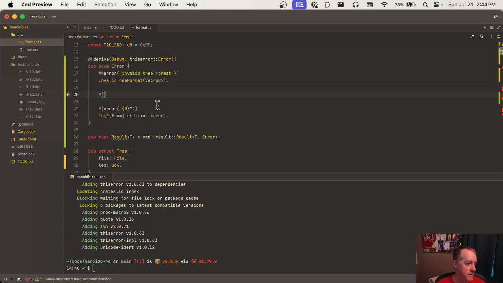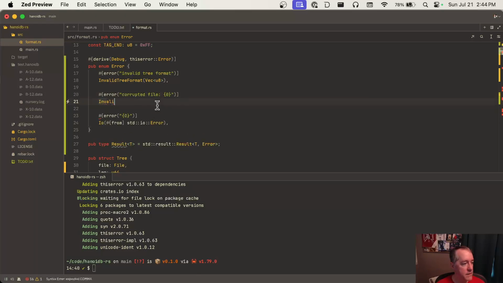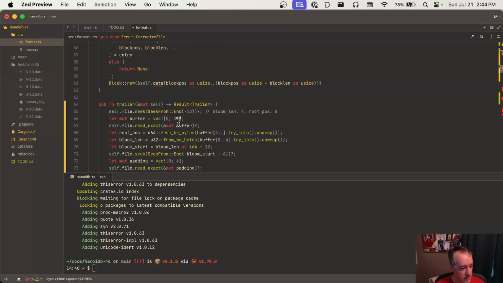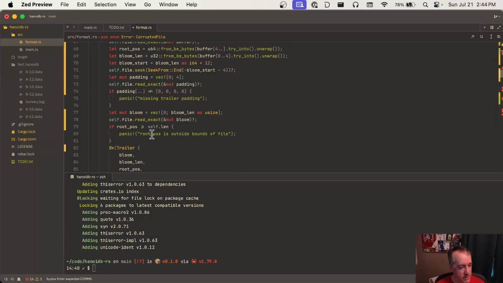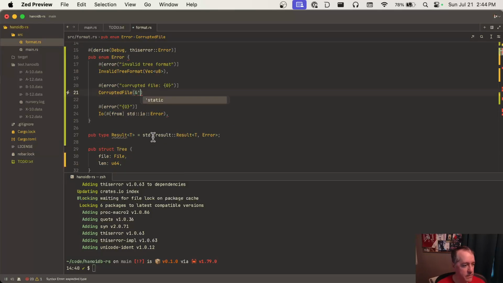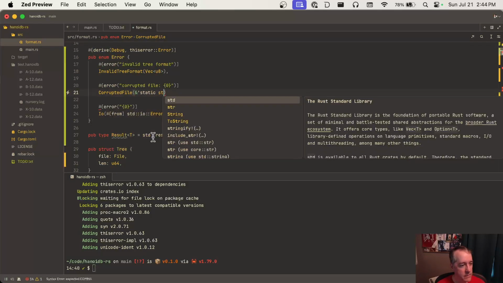So we might do corrupted file 0, and we could say corrupted file here, and we'll give a question about whether it's a string. Maybe we'll just do static str for now.